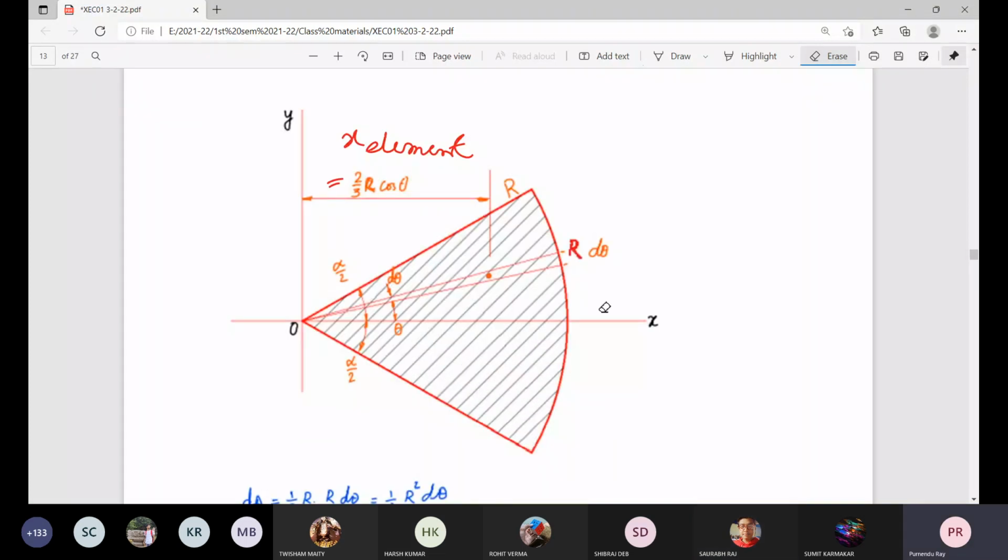That circular sector, or d theta. The x value of the element: this distance is r cos theta. For the total radius, it is r cos theta. And 2/3 of that is considered to be the x coordinate of the centroid of this individual element of this triangle. Base is r d theta and height is r. Then what about the area? Area dA of this element is half altitude multiplied by the base, half capital R d theta, half r square d theta.